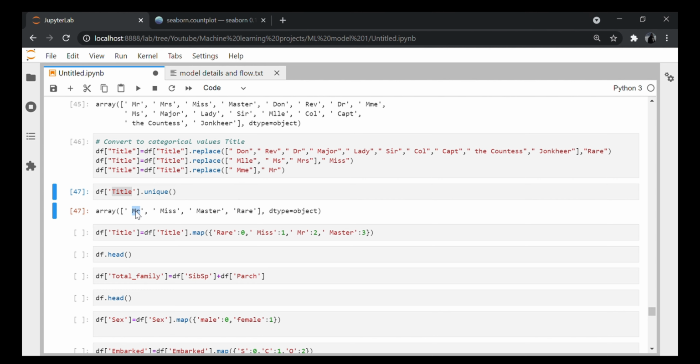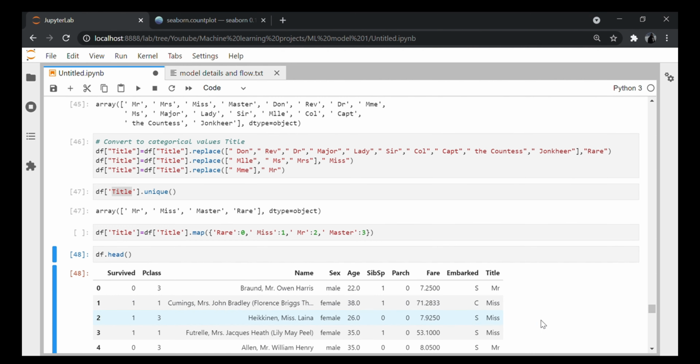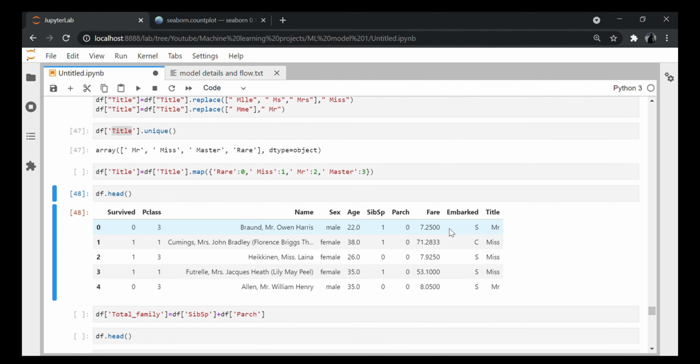For every row, I'm able to tell whether it's a Mr., Miss, Master or Rare. Now let me just print and show it to you. If you see here in title, I have Mr., Miss, and Mr. So I've already created a title. The name column is still there, guys, but I have Mr., Miss, and Mr.